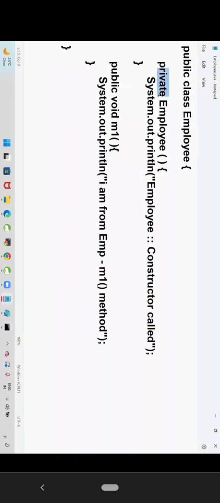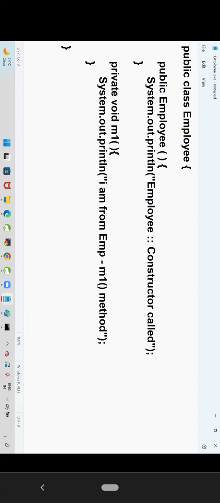javac Test.java. Can you read it? Employee class constructor is having private access. What is the meaning of that? It cannot be accessed outside of that. Within the class you can call the constructor, but outside you cannot call that. Fine. So the constructor should be what? Public. Okay. Can I make the method private?